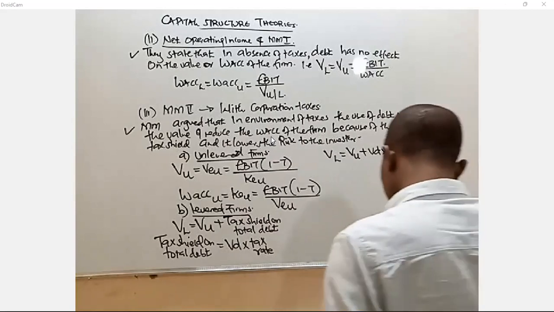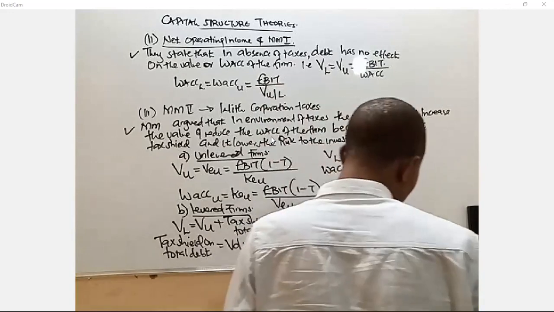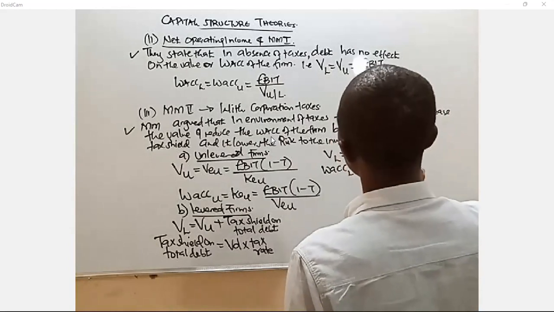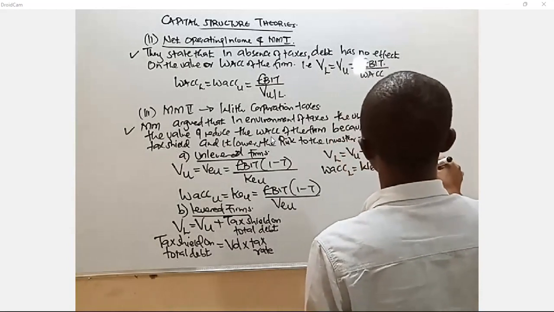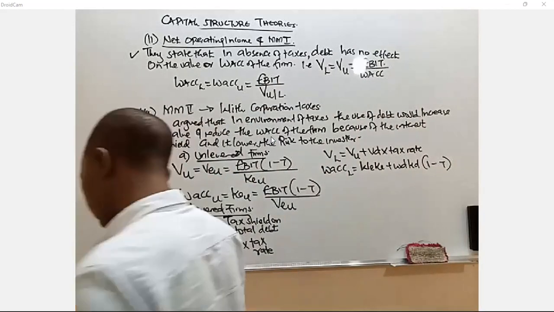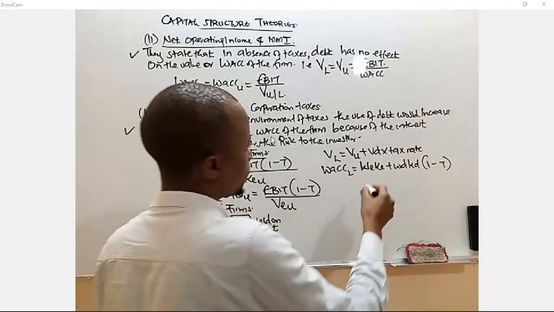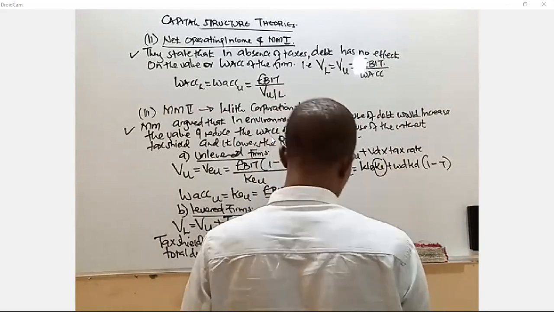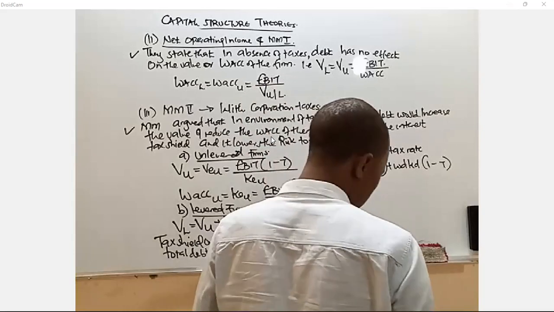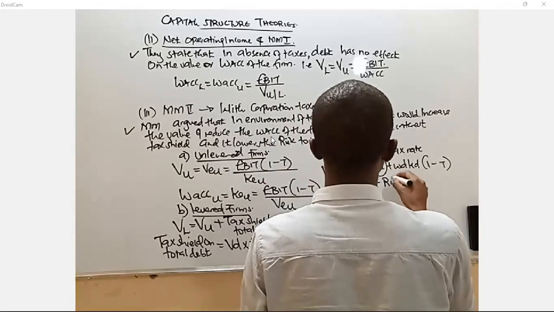Then from there, if we want to calculate the WACC of the levered firm, it is very simple. I just need to take the weight of equity times cost of equity, plus the weight of debt times cost of debt, and then incorporate your taxes. And in this case, to get the cost of equity, because sometimes it might not be provided in a question, right? If it is not provided, to get the cost of equity of the levered firm, I have to take the cost of equity of the unlevered firm plus the risk premium.